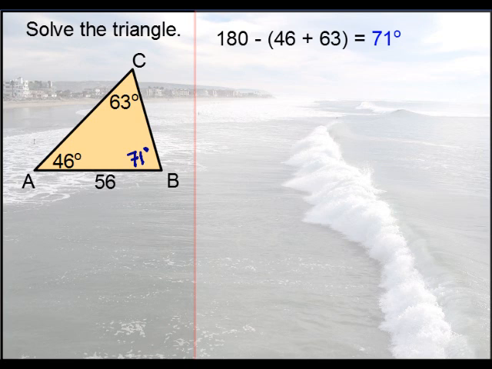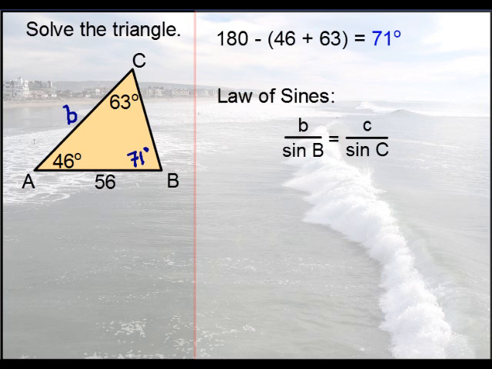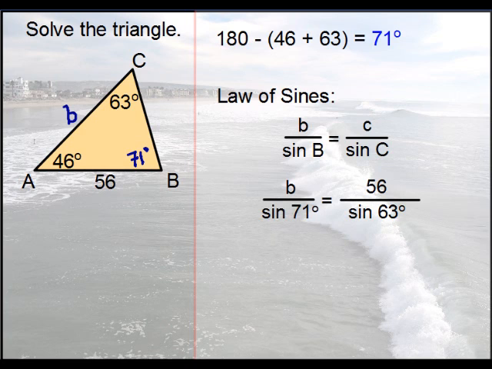Okay, so now we have all three angles. Let's get the other two sides. Recall that opposite angle B is side B. So, let's go ahead and get side B first. Using the law of sines, it's going to be B over sine B is equal to C over sine C. And, by the way, I'm putting the sine of the angle on the bottom. Plug those values in, and this is what you get.